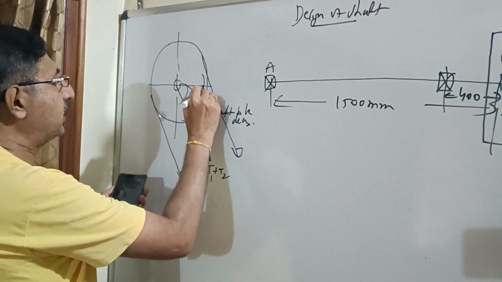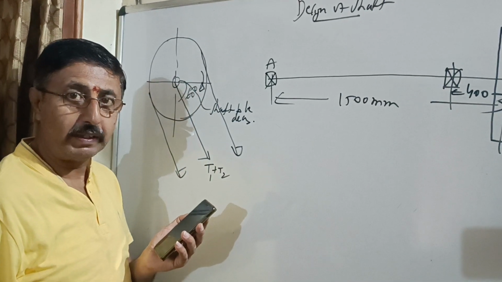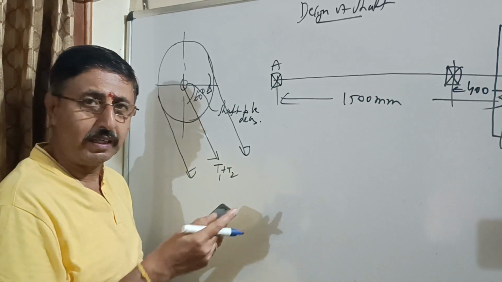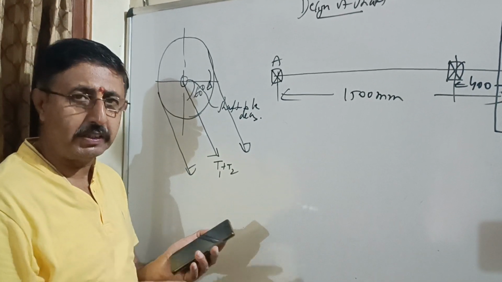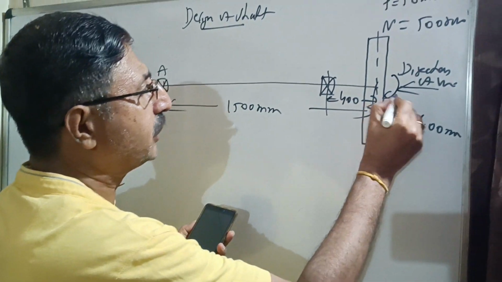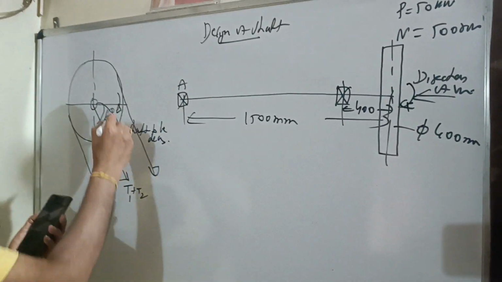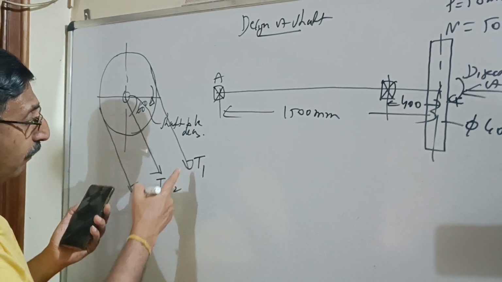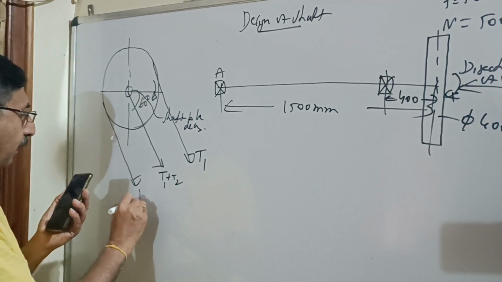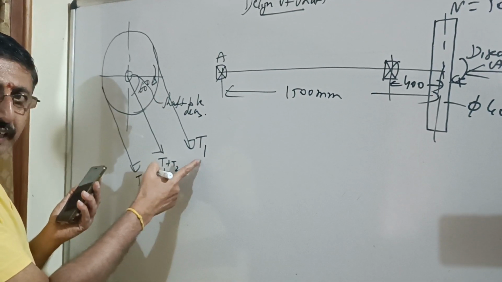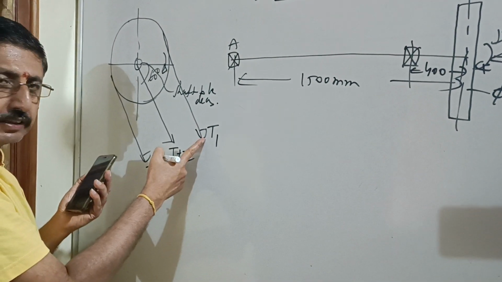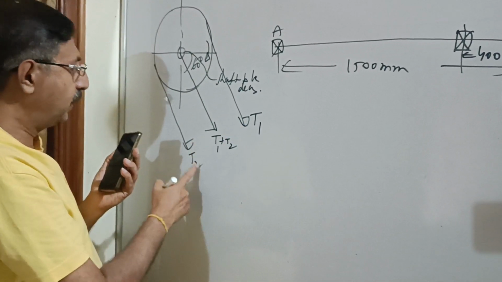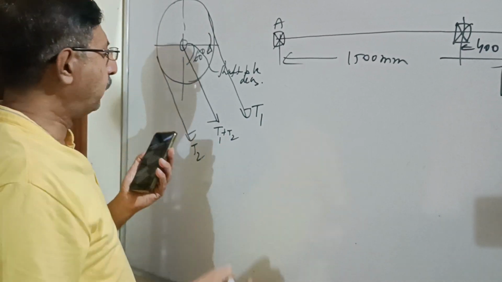It all depends on the direction of the pulley, whether it's a driving pulley or a driven pulley, whether the pulley is rotating in clockwise direction or anti-clockwise direction. In this particular problem, if that information is not given, let us assume that the shaft is rotating in clockwise direction. Because this is the driven pulley, the tight side tension will always act in the same direction as that of the rotation of the driven pulley. So we have to show T1 here because T1 is the tight side tension. So T1, T2. So this is the T1 plus T2.